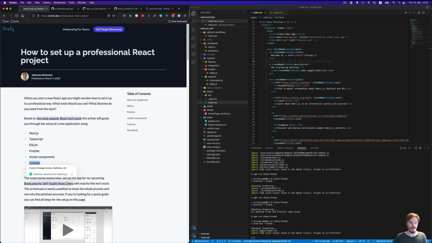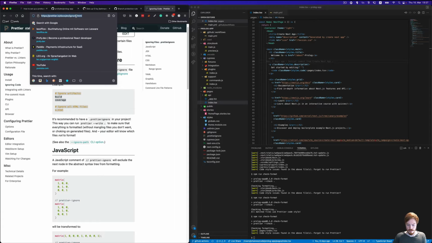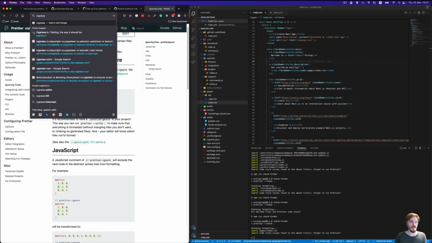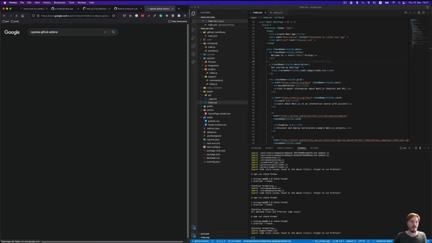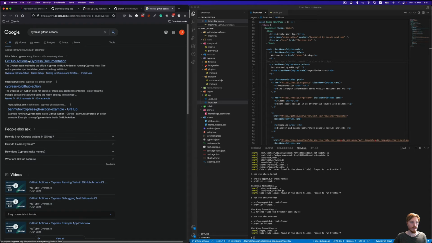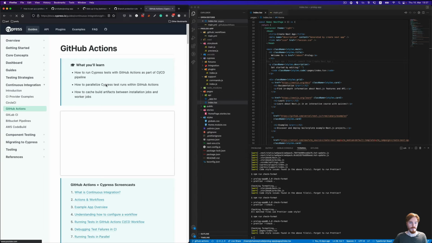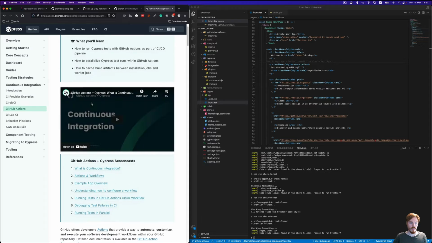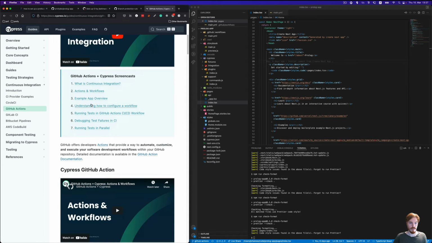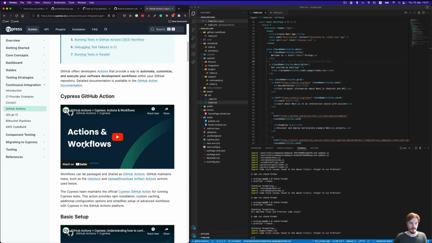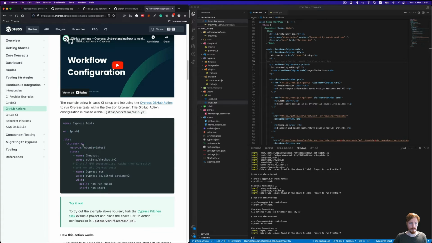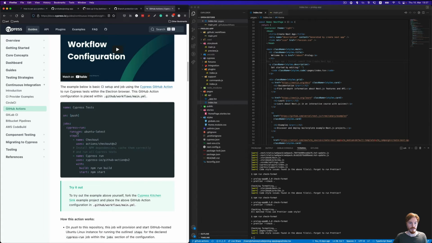The final thing that I would like to do is to run Cypress in the CI. We can find some examples here in the documentation of Cypress. So this is like explanation, GitHub Actions, okay, basic setup. Okay, so this is what we need.